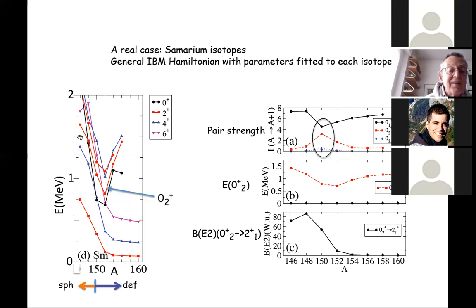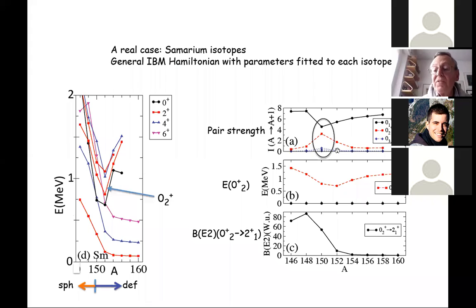You see the 2+ and the triplet 0, 2, 4 excited, and then if you go to higher mass, as you know, you start getting a deformed, nice rotational band, and you see the behavior of the first excited 0+ that has precisely the minimum in correspondence with the phase transition. And if I calculate the pairing strength, I precisely see in this case the effect we were talking about, a strong decrease of the ground to ground, and the appearance of a strong excited 0+ in this case in samarium 150.